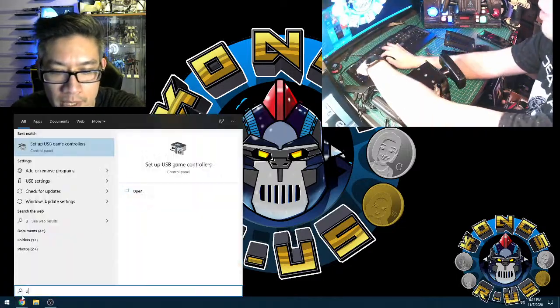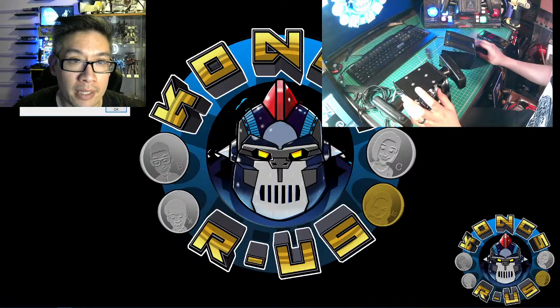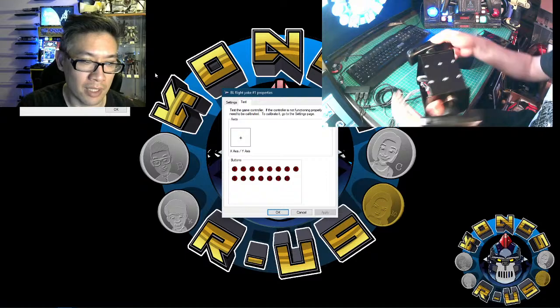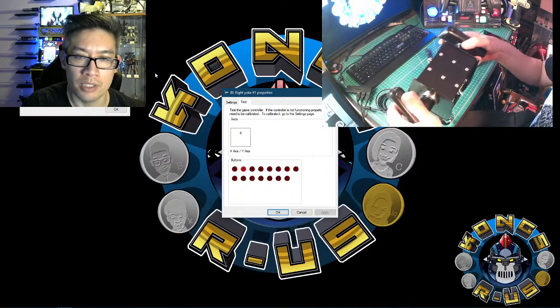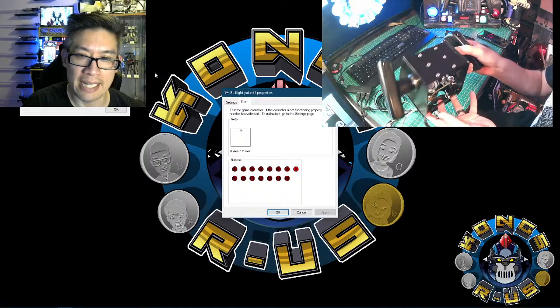All right, let's go to USB game controllers. All right, there's the flat yoke. I took it apart, put it back together, so everything's still working like butter. So you can see how it's working: up, down, left, right. Trigger 1, trigger 2, trigger 3, trigger 4. Two buttons on the bottom, 7, 8.